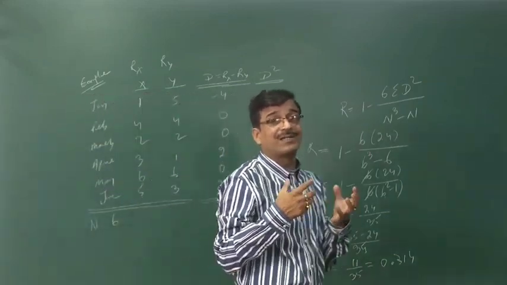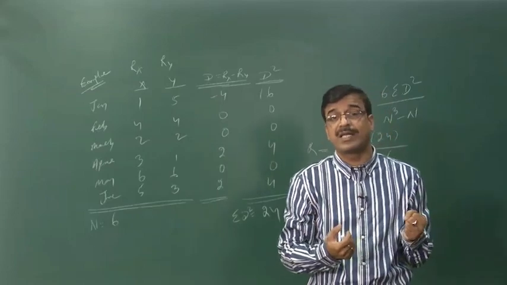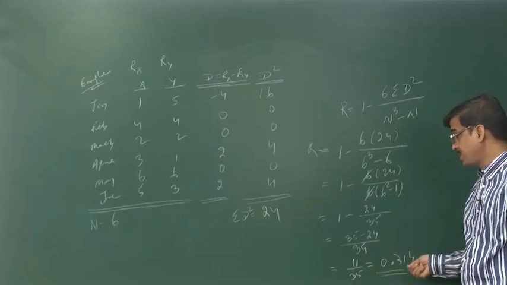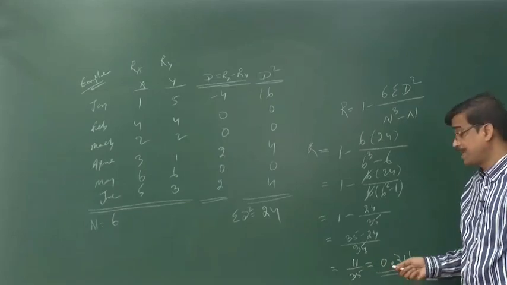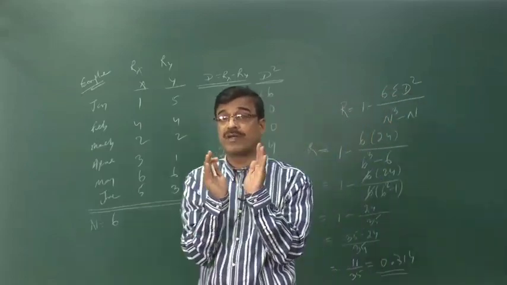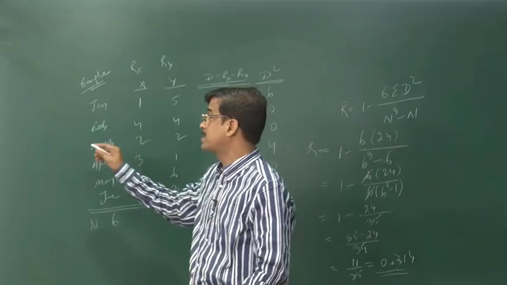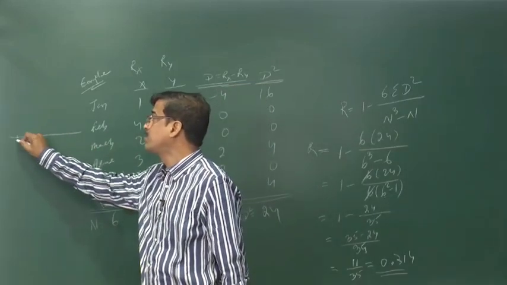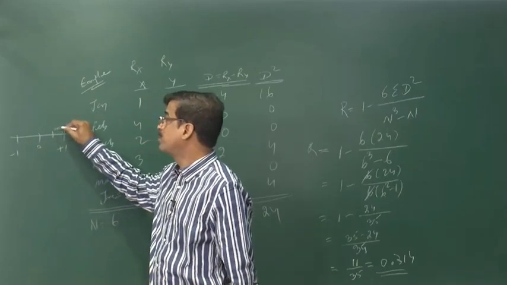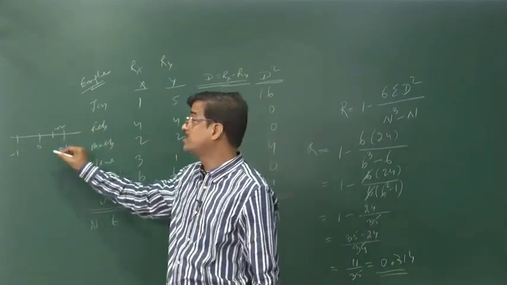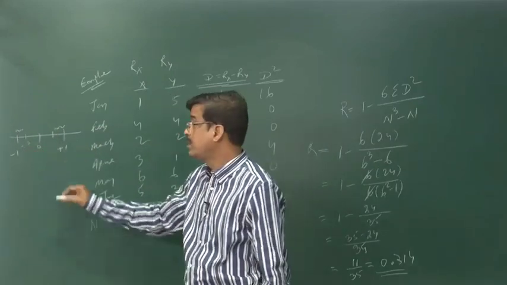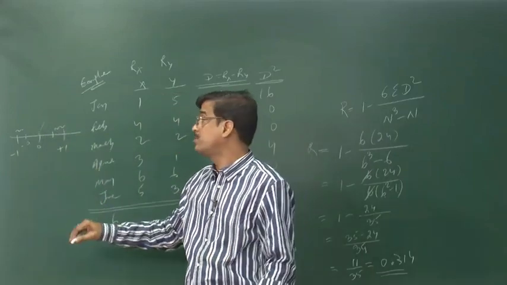Then what is the extent of the relationship? The extent of the relationship is very negligible, because it is positive but of less degree. That means it is less than 0.5. It will lie between 0 and 0.5. Because in our previous classes we already discussed that the value of the correlation lies between plus minus 1, but if it is nearer to 0.5 to plus 1, that is high degree positive, in the same manner minus 0.5 to minus 1 is high degree negative, and 0 means no correlation between the variables.